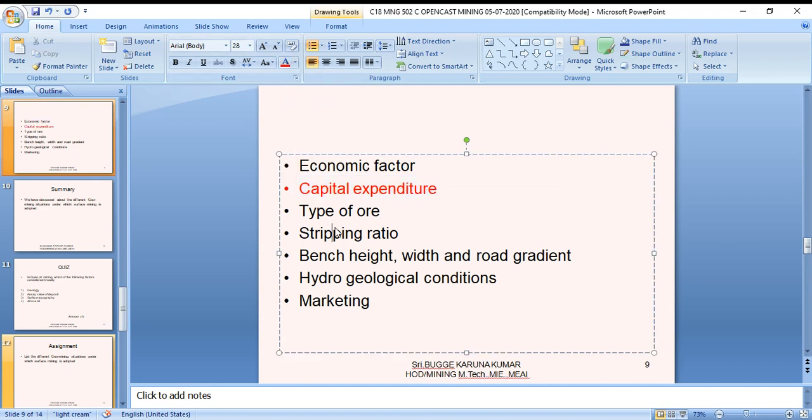Another important factor is the capital expenditure. This is mostly about the modernization of mindset. For example, manual processing with shovel and dumper is the old method, but now companies are introducing 100-ton dumpers, and 60 tons to 100 tons, 100 tons to 120 tons. Also, with the economic situation, for example, more power plants are established, and the government is linking the projects to the nearby coal mines. So automatically the mines have to be improved by technology.